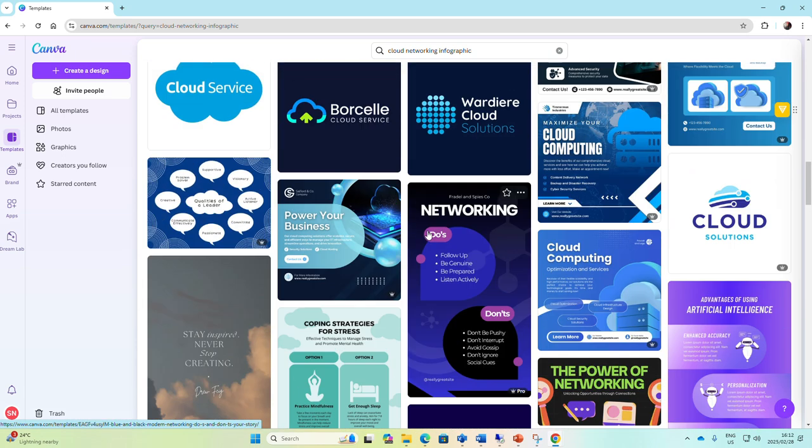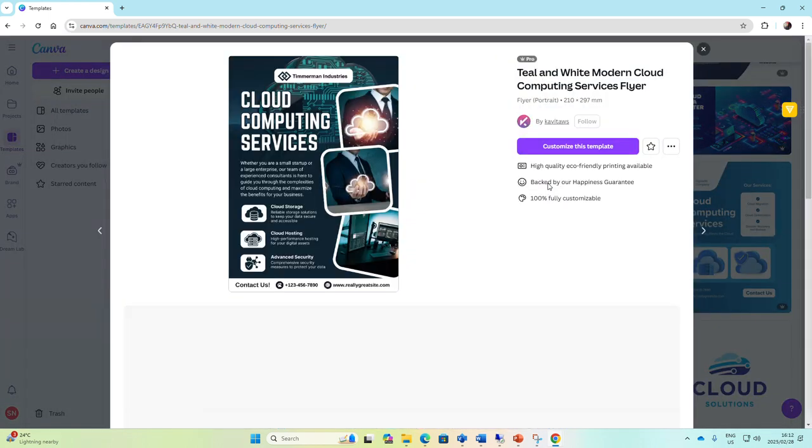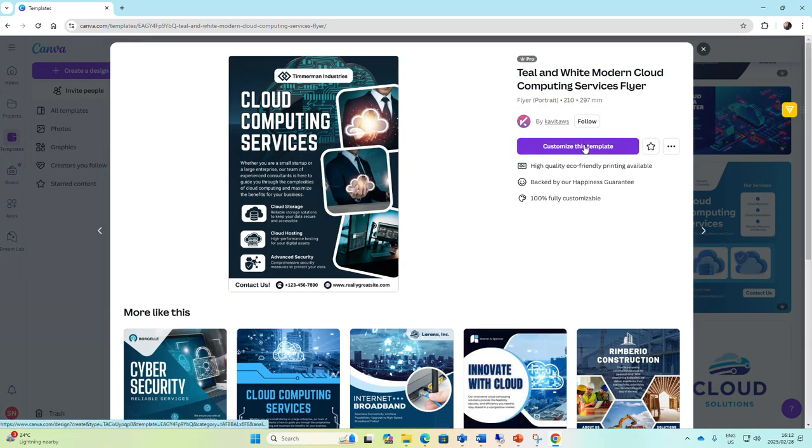I'm just going to choose one. I'm going to choose this one. And I'm going to say customize the template. Now there's various free online tools that you can use to create this as well. I'm just doing an example to illustrate what an infographic looks like and what is required of you for this question.